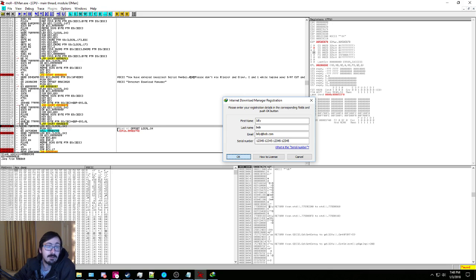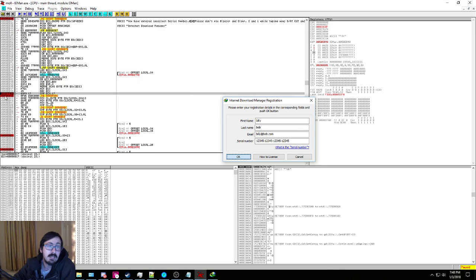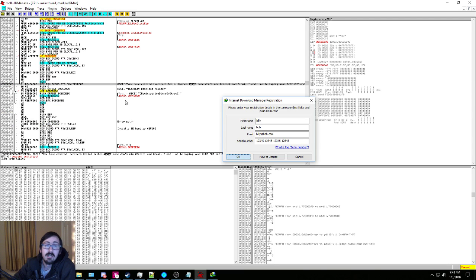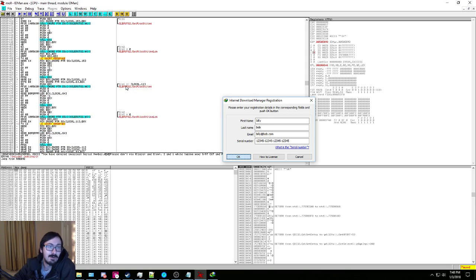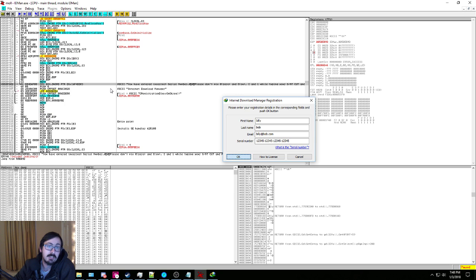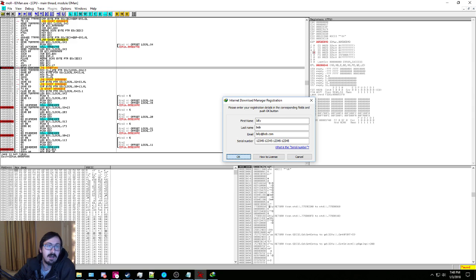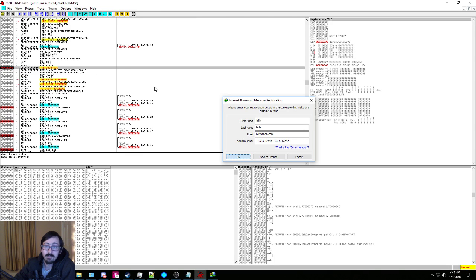Next, we don't need this breakpoint. Pretty sure. Do we need that? No, we don't. Let's hit this. I know we don't need that, but do we need this next jump? Okay, jump is not taken. Where does that one go? Incorrect serial number. So we won't need that ever. And what we'll do, okay, minus, plus, fine. I'm lost. Minus one more time. There we go. What we're going to end up doing there is a simple NOP. So now it will never jump because we won't want it to jump. But for now, since we're not jumping, we don't care. We may need it, but right now we don't.